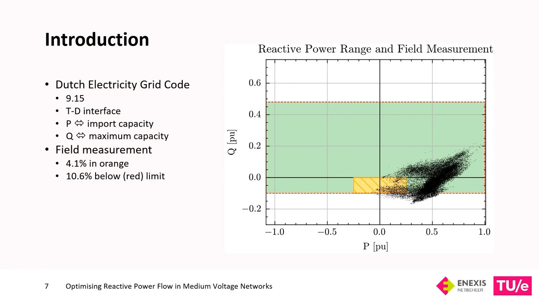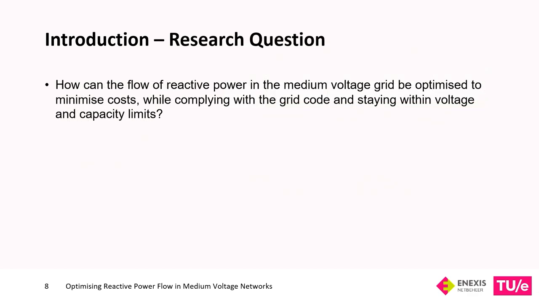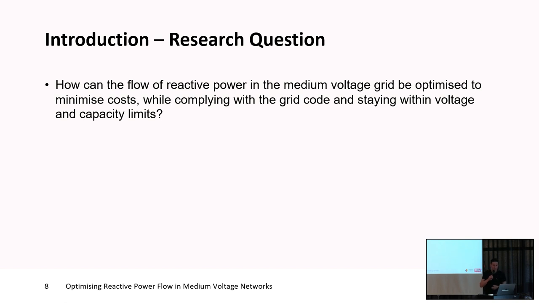So the electricity grid code says, okay, the DSO grid can be inductive up to 48% of the capacity of a substation. However, it may not generate that much reactive power back to our grid. And now I have plotted a measurement. Every black dot is a quarter of an hour of measurement in our grid. And here you can see that when it is below the red limit, it delivers more reactive power back to TenneT, and that causes some problems for TenneT, of course.